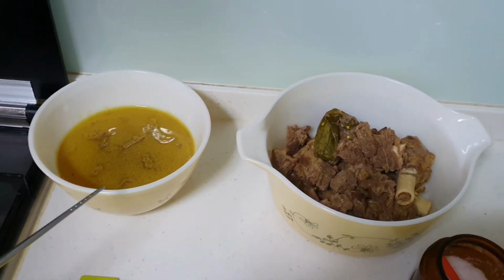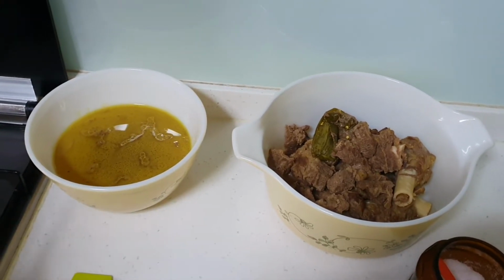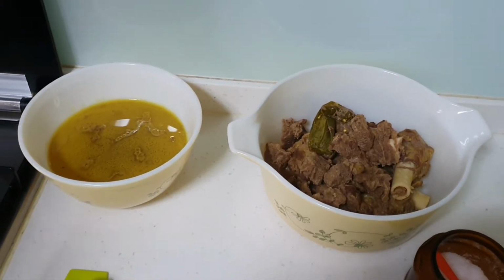Well, right now all of us are on a budget. I'm sure if one ingredient can do 2 dishes, we're very happy, right? Yes. So that's what we're going to do, right, kakak?